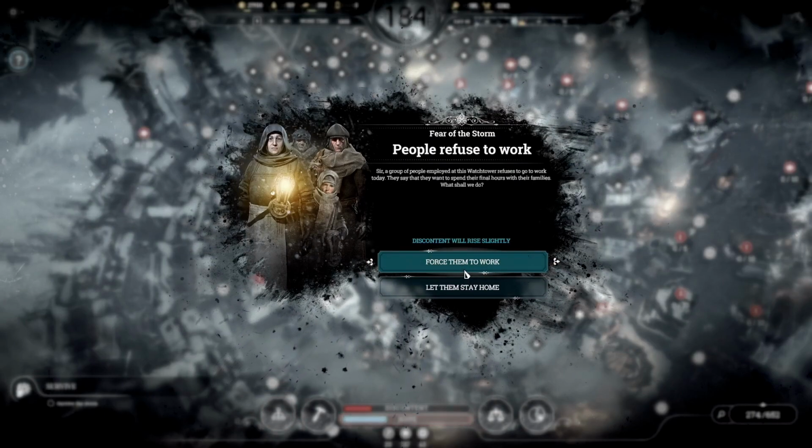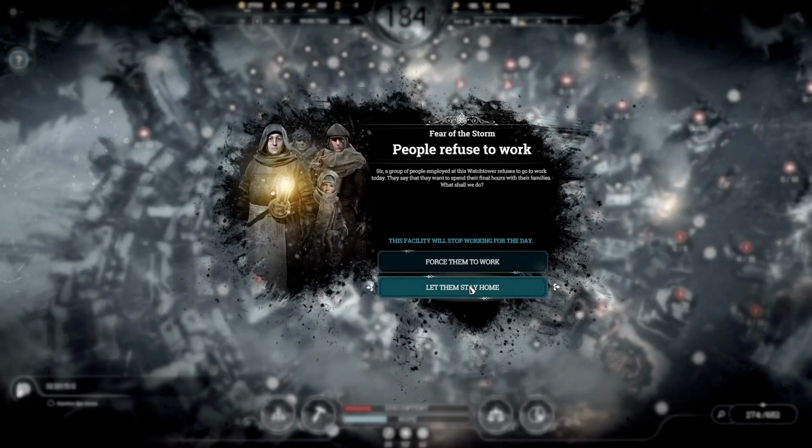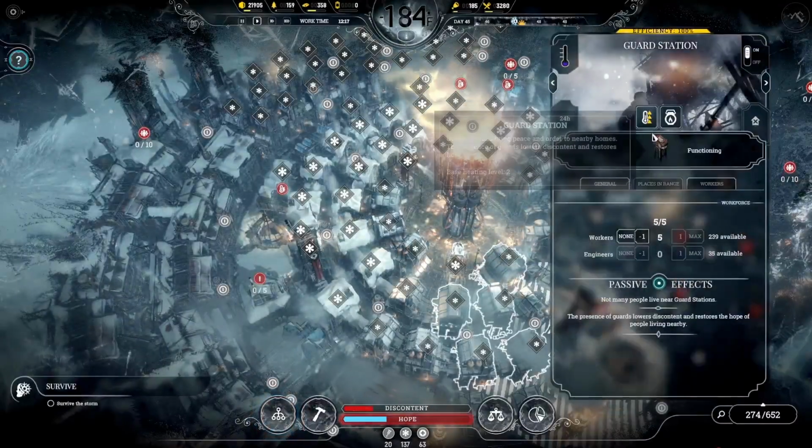Sir, a group of people employed at the watchtower refused to go to work today. They say that they want to spend the final hours with their families. What should we do? The facilities will stop working for the day. No, bro, you gotta keep working. I'm sorry.